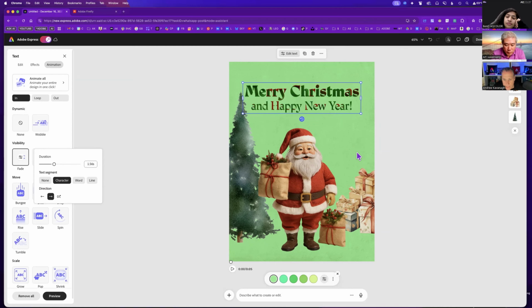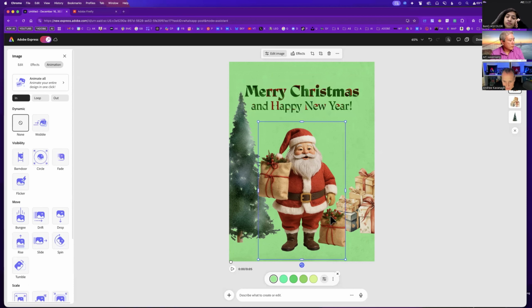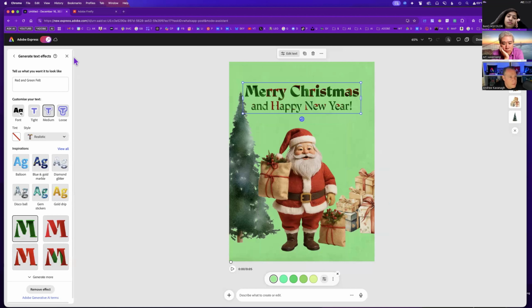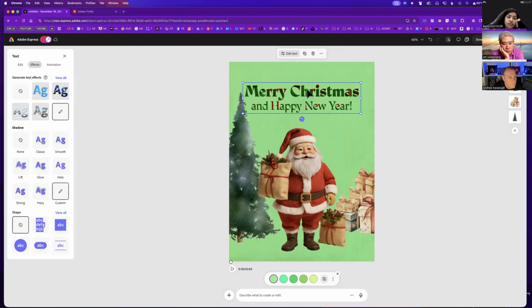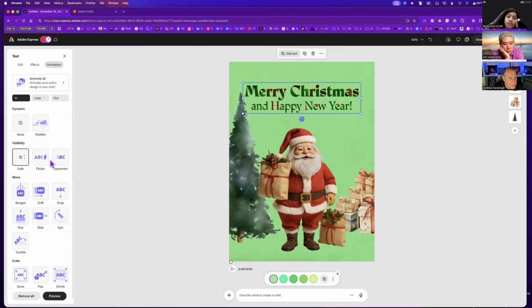And then if I had independent packages or toys or presents, I could click on them. I think this is part of the Santa image, and these are a grouping. But if I had individual presents, I could click on them and then animate those. Once you've done that animation, let me just double check that it's there. Yeah. And then you set the in, the loop, and the out if you want.